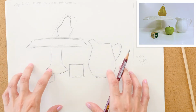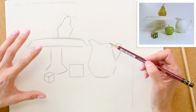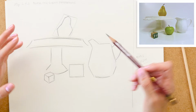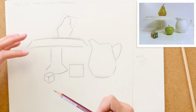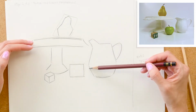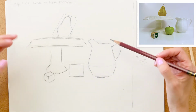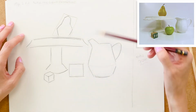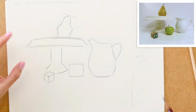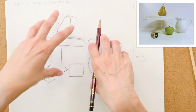Here I did that a lot darker. I'm using a 3B just so that you all can see it on the camera. But if I were doing this for my own work, I would be using an F or an H or maybe even a 2H, a really light pencil so that I can just barely lightly sketch in an outline. The other thing is that I did a little bit more detail on the picture here so that you get a sense of where the height of this curve is, but you don't have to do something that complicated. You really could just do a plain box, a rectangle that would fit that object, so that you get a sense of where that is in relationship to the pie plate, to the apple, etc.